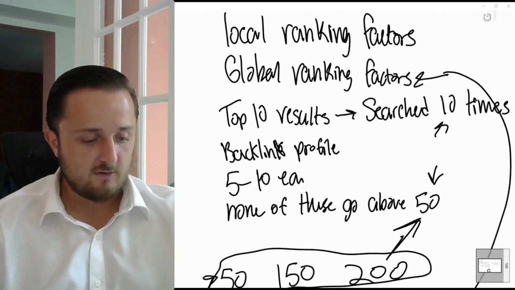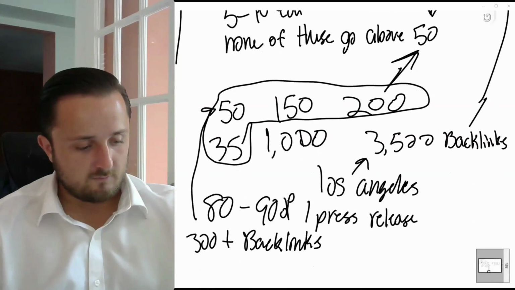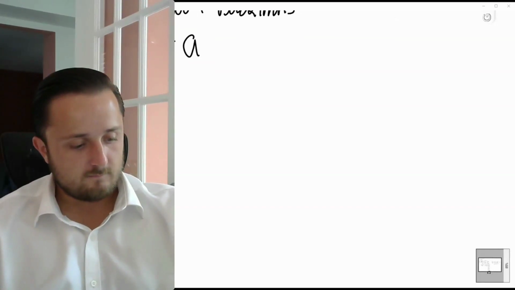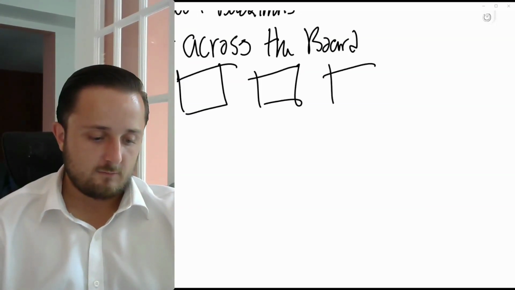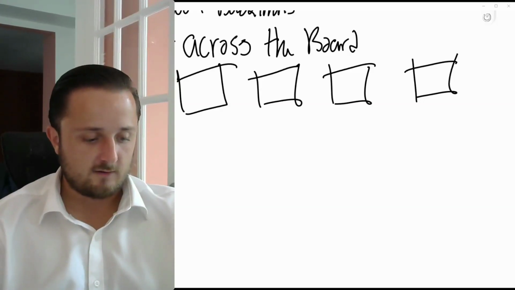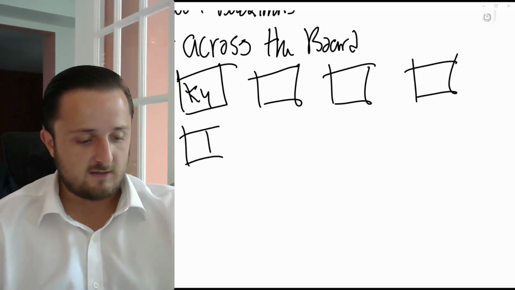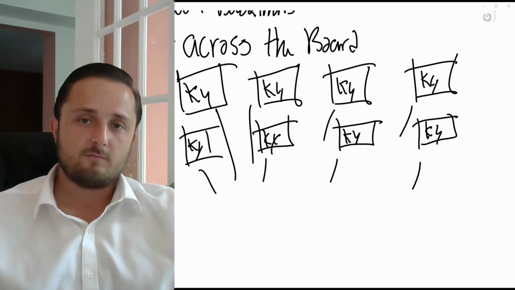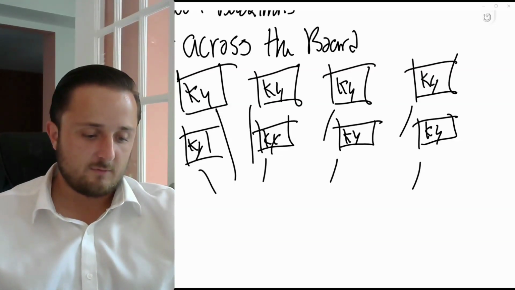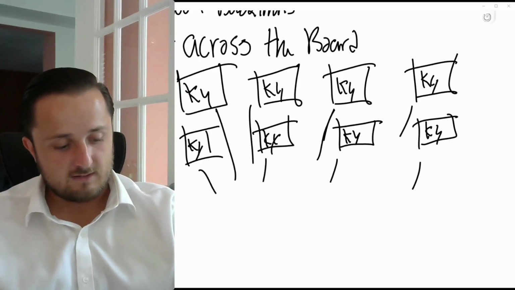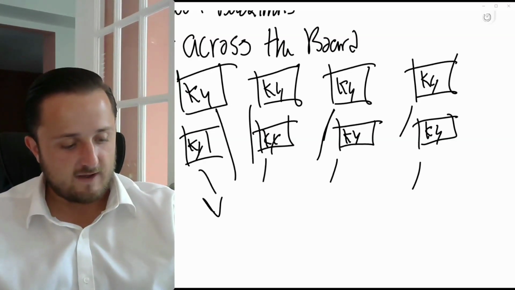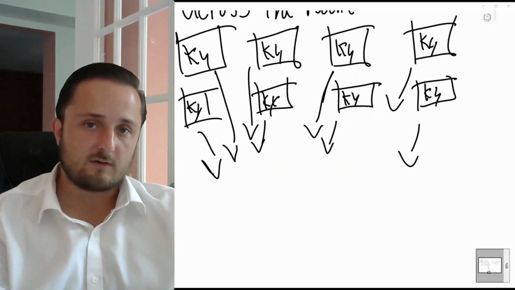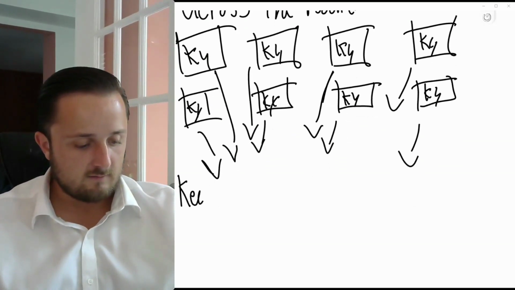So then what global ranking factors are is across the board, right? Across all the keywords, or across a lot of the keywords that are searched. Each of these is a keyword, and these are all going to have very similar ranking factors, or very similar pages ranking in relation to the factors that they have. So what does that mean? If we were to look at all of these, a commonality that we're going to see is that they use their keyword, right? The keywords on page.